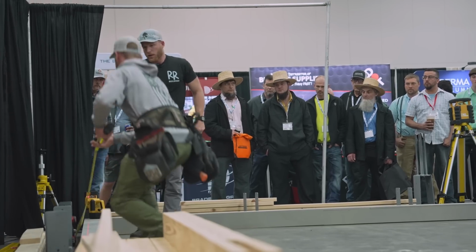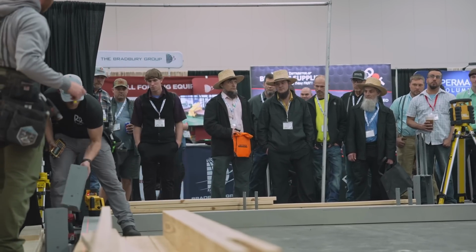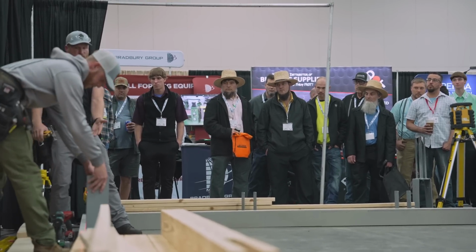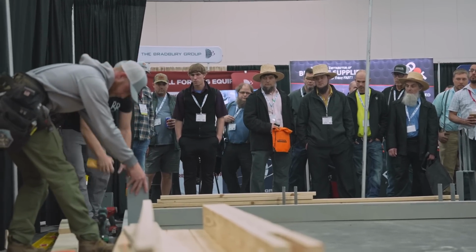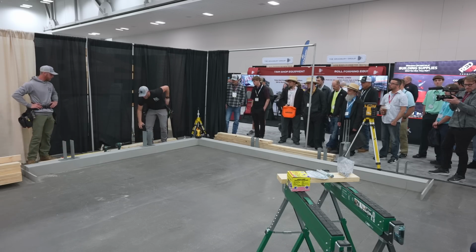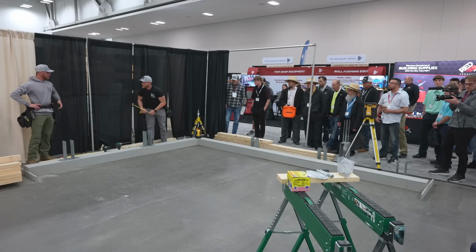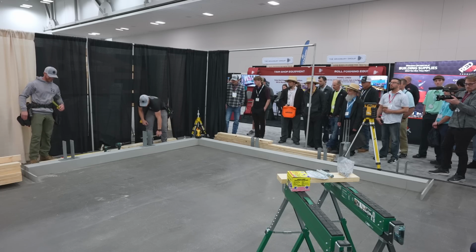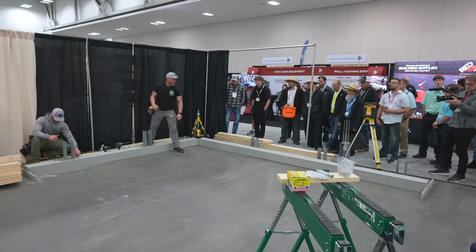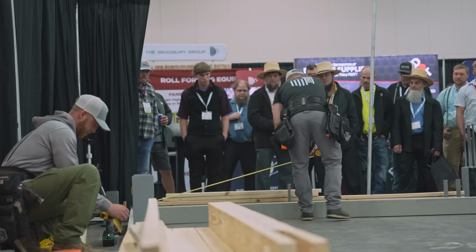So let's go ahead and set these brackets. Now it's kind of nice because in here, I can see exactly where my laser is. So I'm just going to go ahead and set it on my laser. Go ahead and set your middle, Greg. Do you eyeball that sucker? Okay. Eyeballing is probably sufficient in this application. I think you guys are going to get the idea, but I want to do this whole process. I don't want to just skip it.